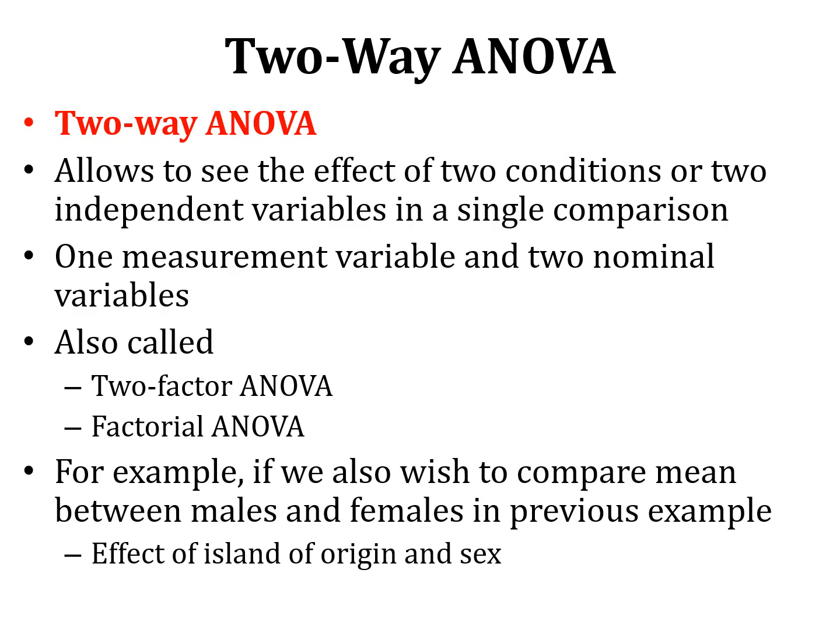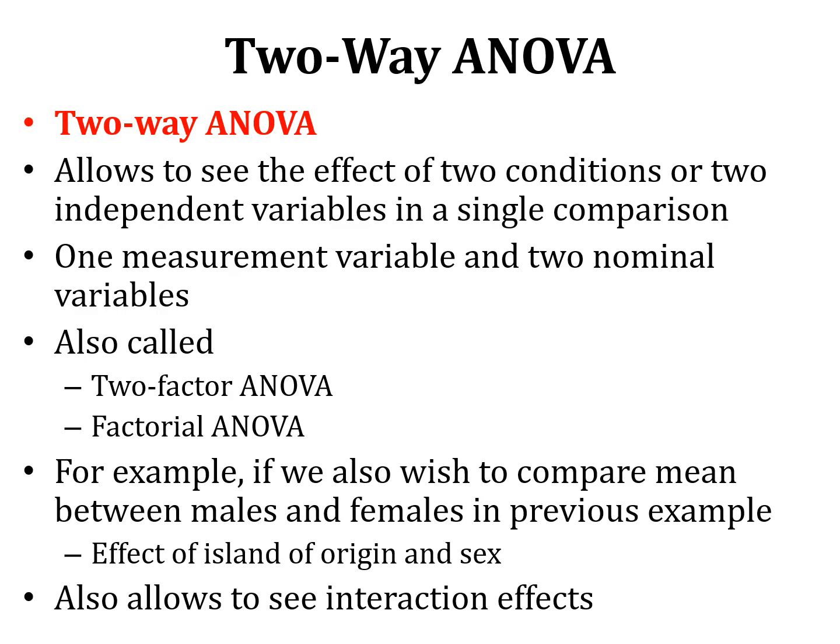So in ANOVA, we have the flexibility that we can have more than one type of nominal variable, and we can have 3 or more categories of each of these nominal variables. That is why ANOVA is so widely used: it has the flexibility of having any number of nominal variables and any number of categories in each of them. All of these effects can be assessed through a single analysis, a single test. So we are not committing type 1 error in this case.